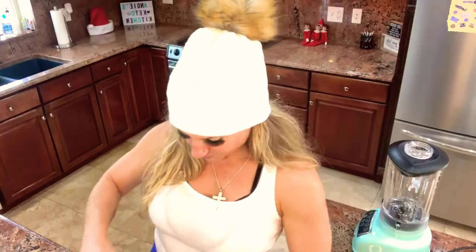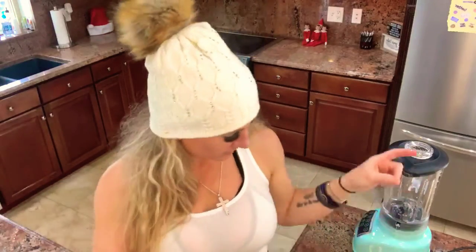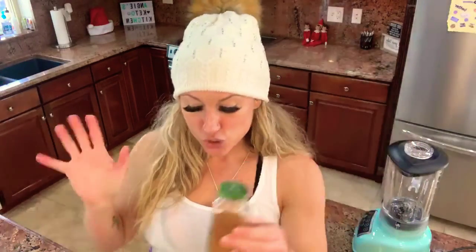Okay, so we start with black coffee. This is my black coffee. We add a little bit of grass-fed butter, okay? We add, where's my MCT oil? Here it is. A little bit of MCT oil, okay, delicious. And if you like, you can add a little bit of cinnamon as well. You could also add, and I'll explain why, a little bit of turmeric if you like turmeric.